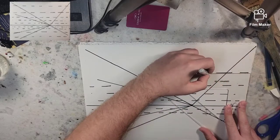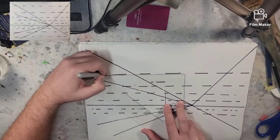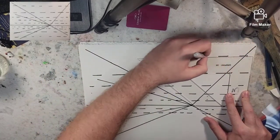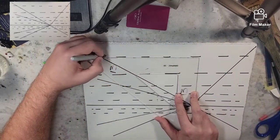So let's put a lot of it together, and we'll talk about a few ideas and some things that I see that people do a little bit wrong, or maybe misconstrue.